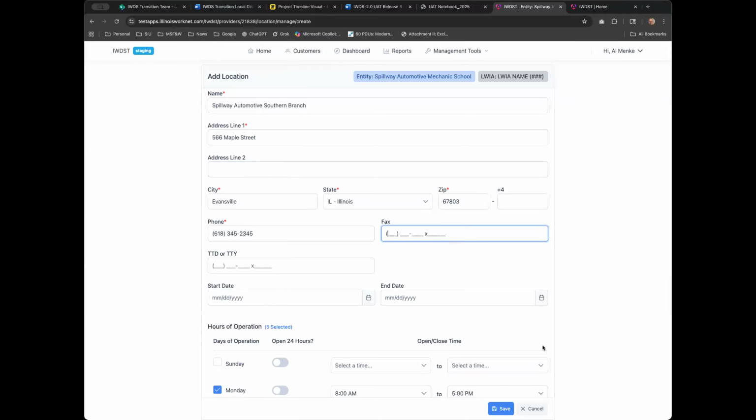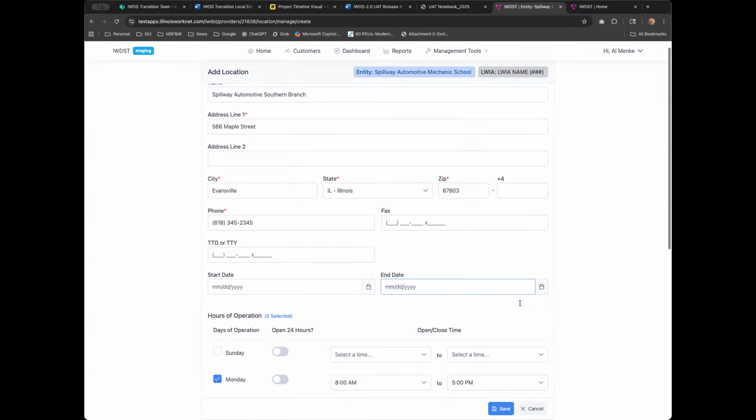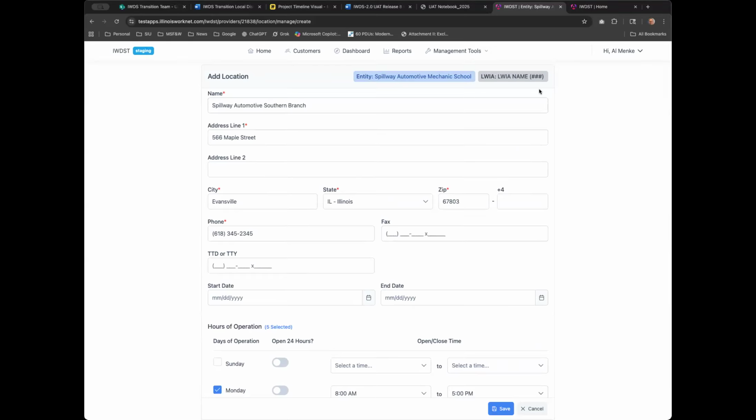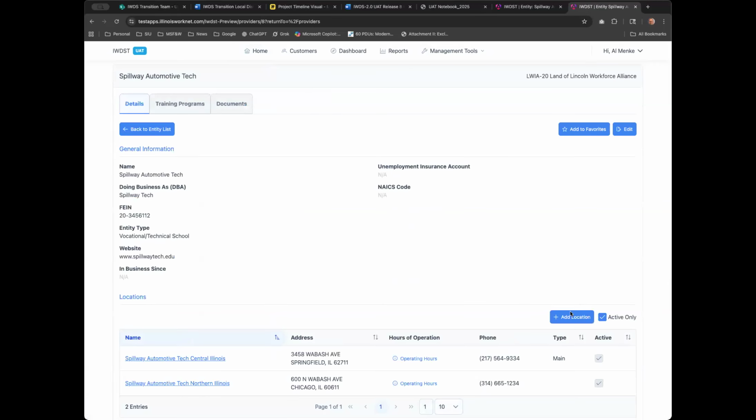Okay, I'm going to try to save this, and it should do an address lookup. Do I have something missing in here? It's not saving. It should do an address lookup. So let's go into it here. Add a location.